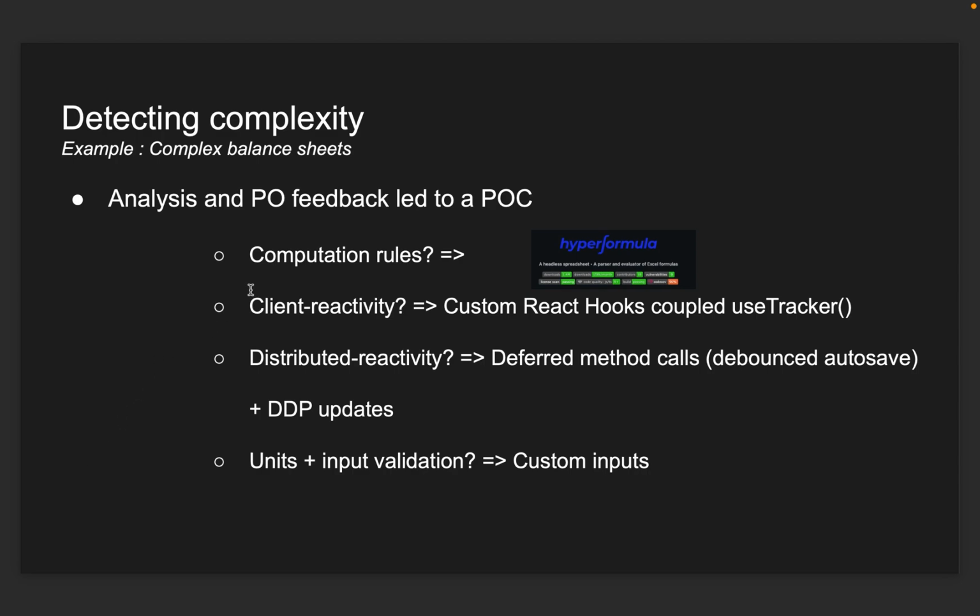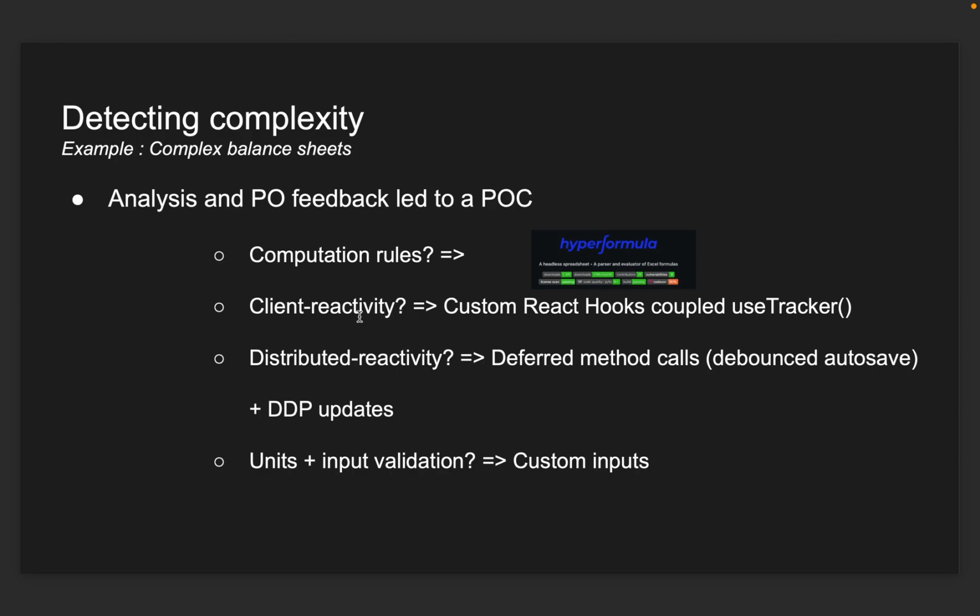So definitely the computation rules, like Excel, are one of the most sensitive parts. So we have detected a very interesting NPM package called HyperFormula that reproduces the behavior of Excel formulas in JavaScript. It's client side and it's also server side. And again, the great news with Meteor is that it's just in a Node.js environment, and it's so easy to use this package, both client side and server side, to do caching, whether we are doing server side computation or actual real-time updates on the front end.